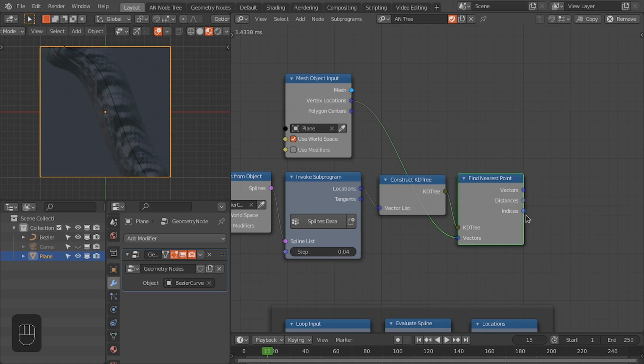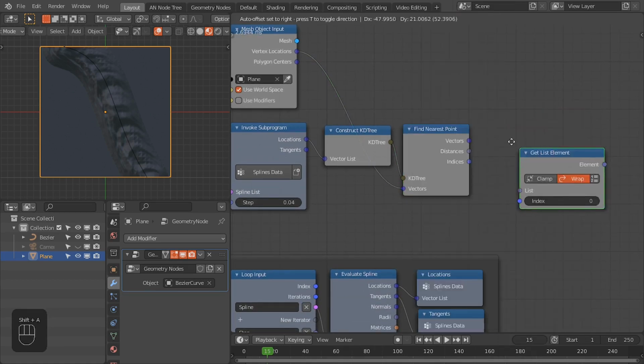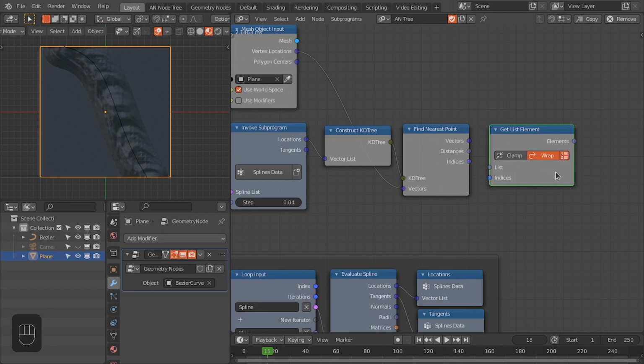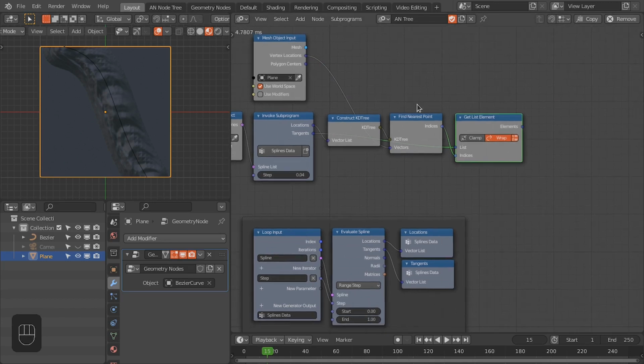Now we have the indices, and let's add the Get Element node, change this to list, connect this to these tangents, and these are the indices. So now we have the nearest tangents for each vertex.